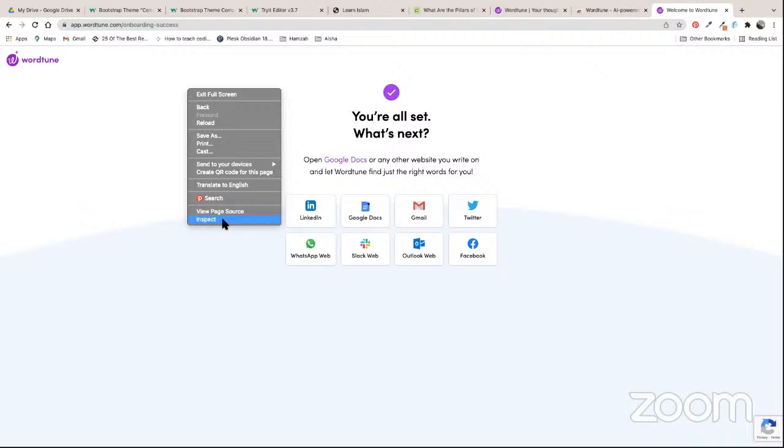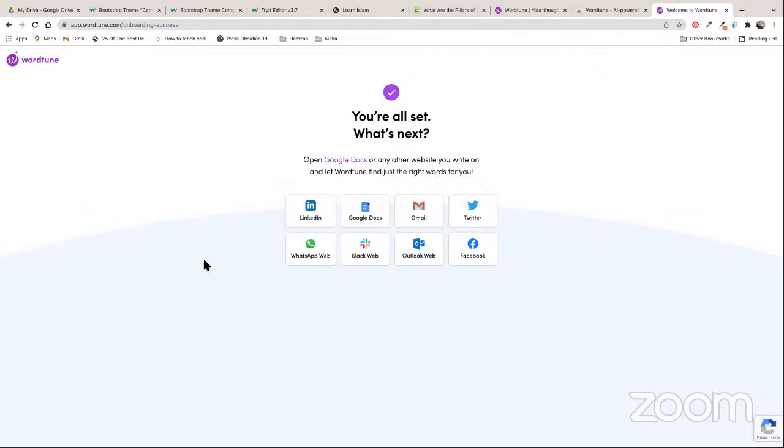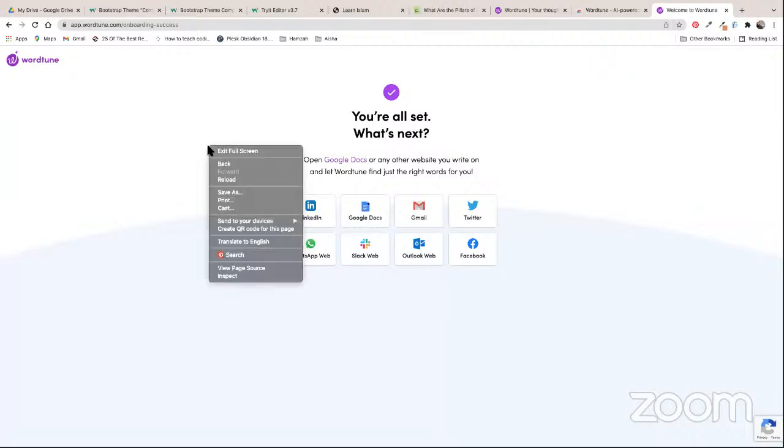If you're using a trackpad, how do you do right click? It's a right click. I think you have to click on the button, right? You need to access the right click.